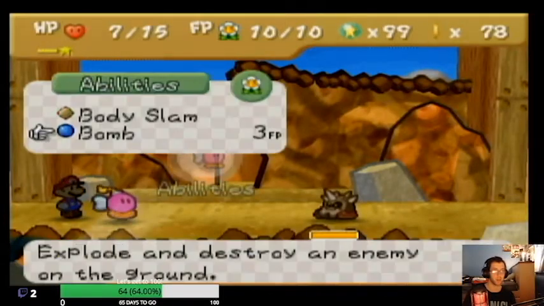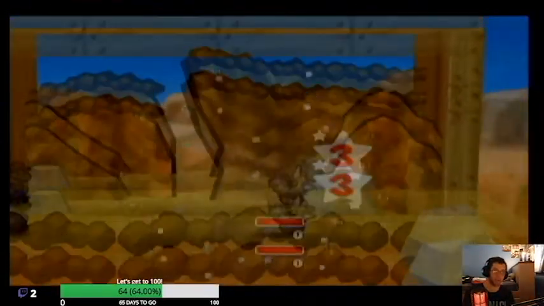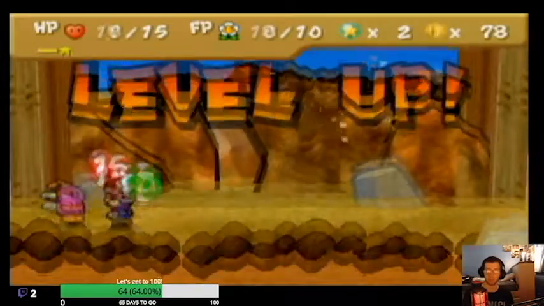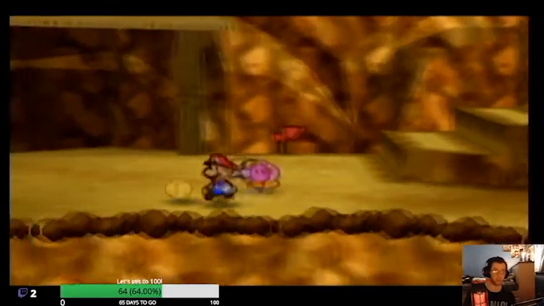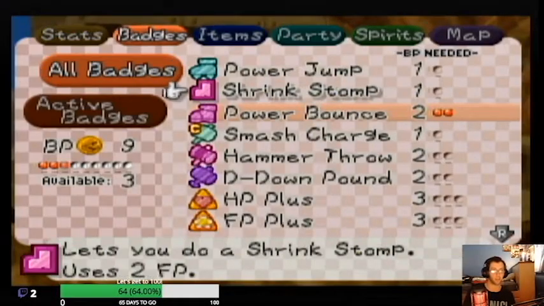Thankfully, Clefts here are a bit susceptible to explosions. And there it goes. I think I'm gonna increase my BP. So now, this was actually a good moment to wait for, because now I could equip a few new badges that I've been wanting to do.